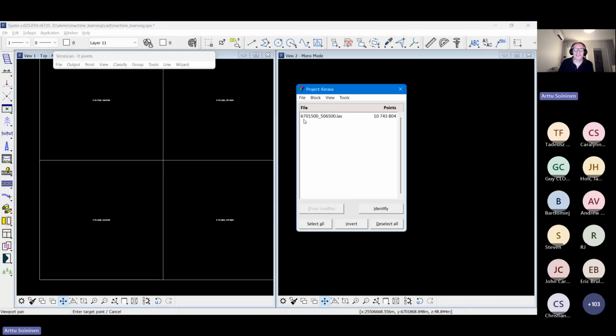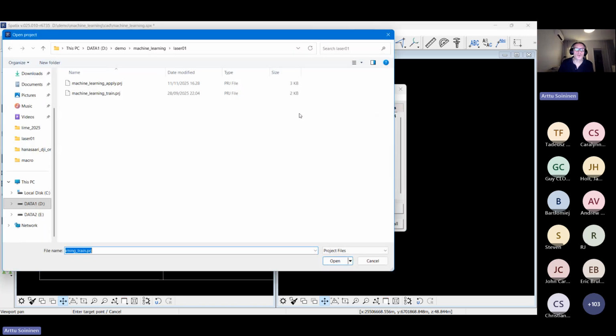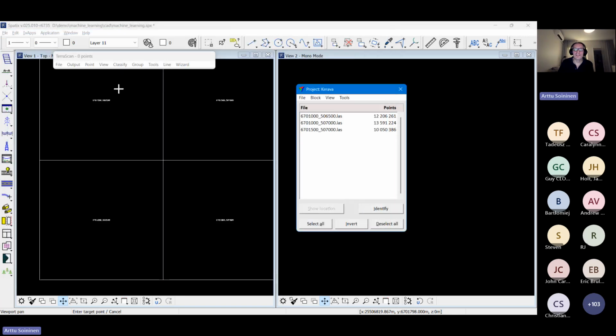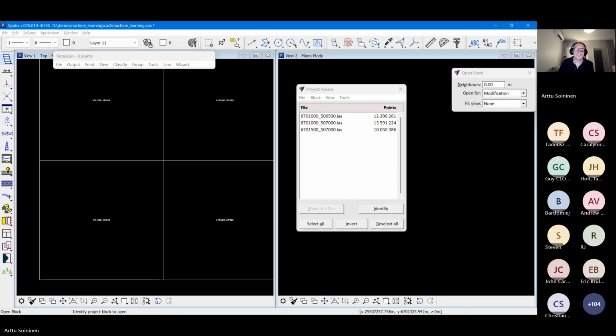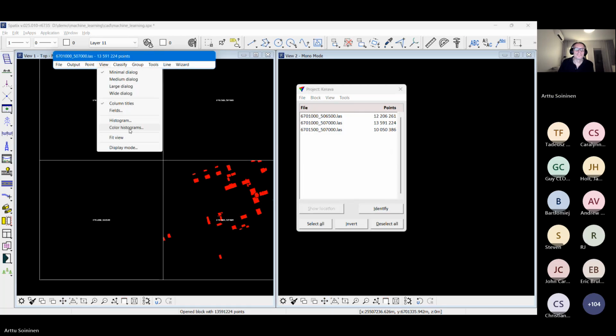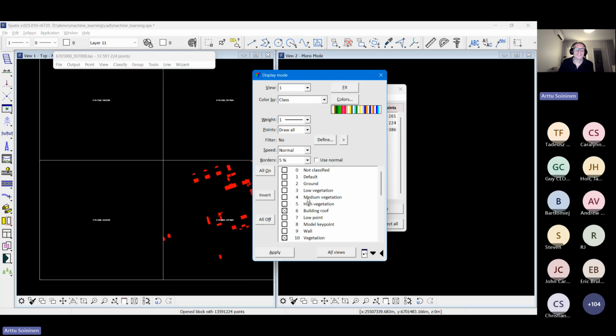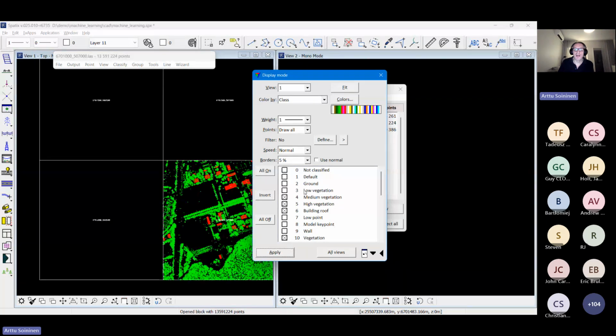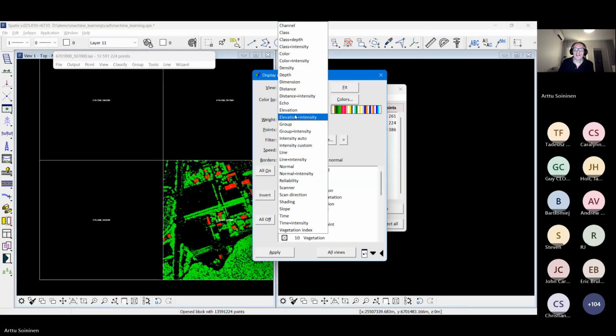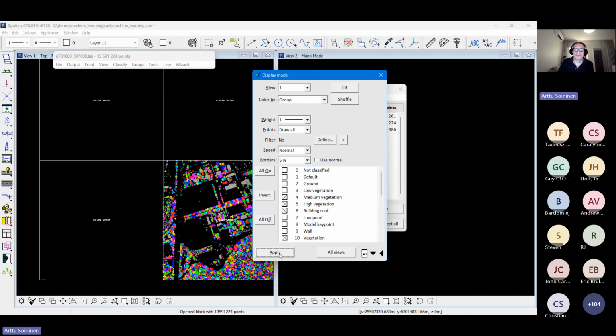I'll now open a project which references those blocks which I have not used as training data. And in this one, things are in medium and high vegetation class, but grouping has been run.